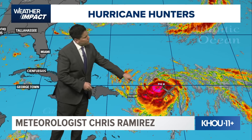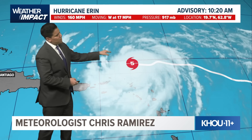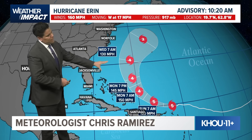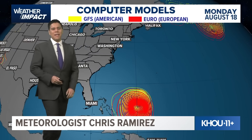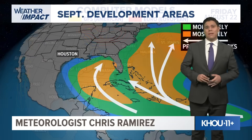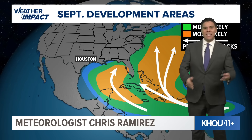The hurricane hunters are still flying through the storm — they're on the way back, flying southeast. That's the latest data, and they sent it back within the past 30 minutes to an hour. That's why the National Hurricane Center increased the category to five, just before the 10 AM hour. Hurricane Aaron, category five, winds at 160 miles an hour, moving west at 17 miles an hour. The latest track still over open water, not expected to impact the East Coast US, remaining in warmer Atlantic waters. Models are in agreement this storm will stay over open water, with possible impact to Bermuda in the next two to three days, likely taking more of that East Coast Atlantic track as we get closer to September.